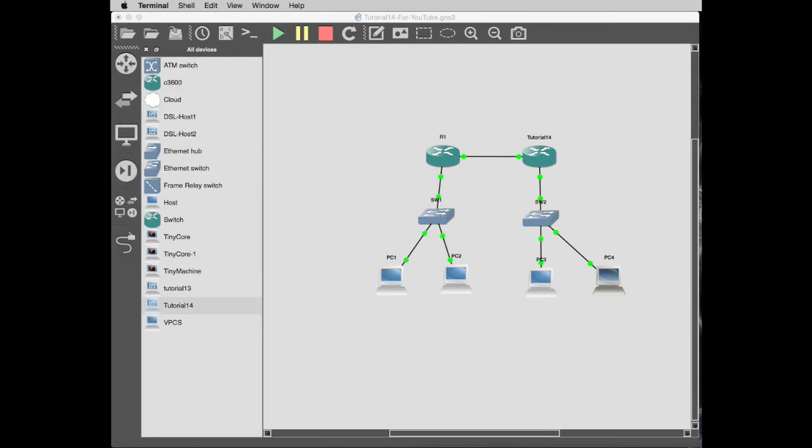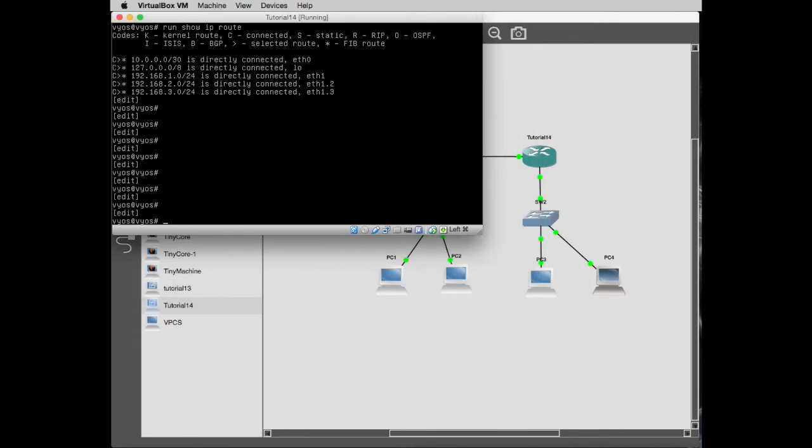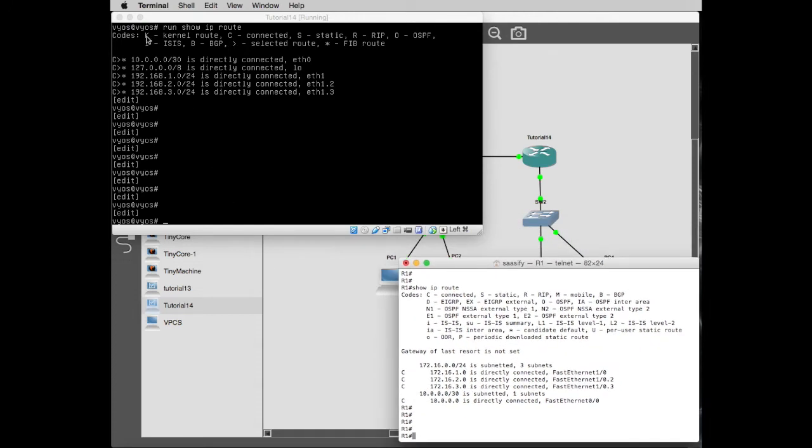So I said very early on in tutorial one, I think this was step 11 or 12, let's do this statically first before we set up OSPF. So let's grab the two of these and see our routing tables. I've done a run show IP route because I'm in configure mode here. We can see we've got the directly connected routes: there's our VLANs, our actual interfaces, and a loopback. Same down here on the Cisco, we have no routes. So hence why that ping didn't work.